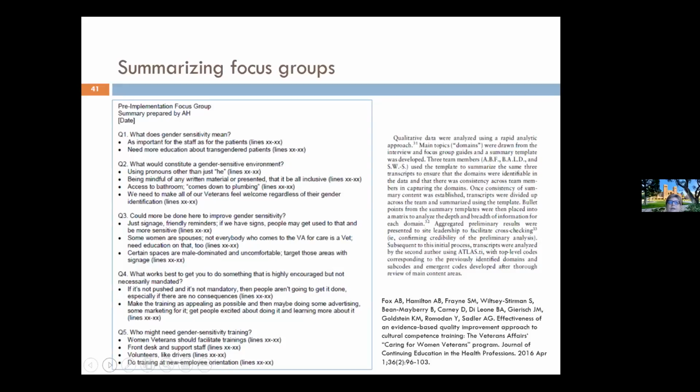You can see in essence what we use. What we have found a little bit more helpful with summarizing focus groups is actually including the focus group questions that were asked and then giving the range of responses across the group, and definitely using those line numbers to know where to go in the transcripts. That's a very quick overview of what we do, but you've got an example here and a paper where this is described.